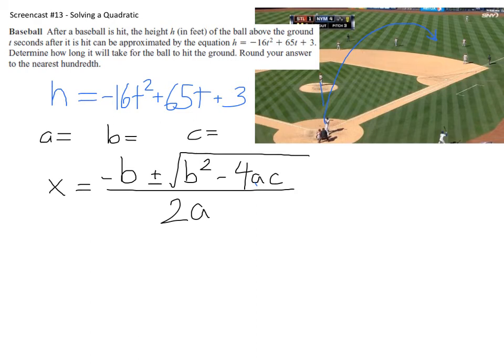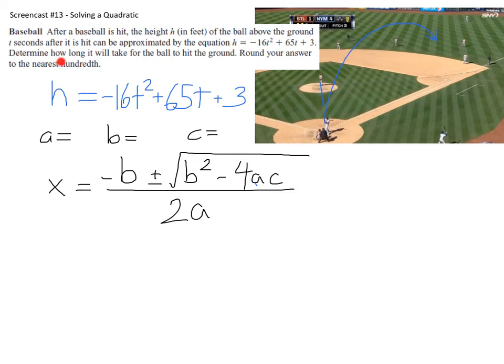So basically, this equation here, which is a quadratic, because as you can see, the highest degree is 2, so the whole equation has a degree of 2, is going to make a parabola. And it's negative 16t squared, so it's going to be one of those upside-down parabolas. They don't make a U shape, they make an upside-down U shape, because it's a negative coefficient in front of the t squared. So the t represents time in seconds, and h represents the height. And this whole equation here represents the path the ball is going to take once it is hit.